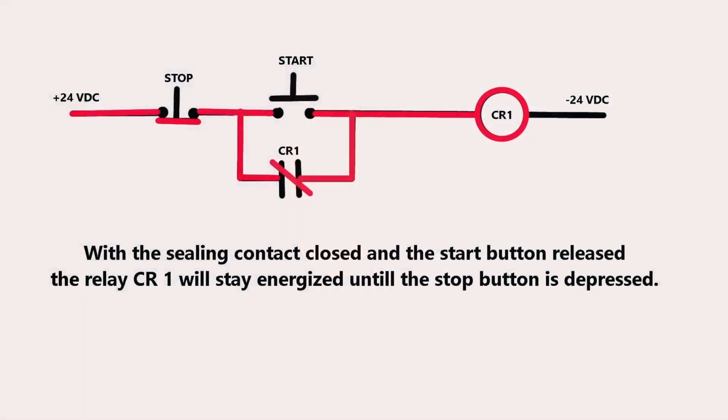Now, with the push button released, if you take a look, the circuit stays on. When the sealing contact is closed and the start button is released, the relay CR1 will stay energized until the stop button is depressed. That's why it's called a sealing or latching contact, because it latches the circuit in. You no longer have to keep the start button pushed in for the circuit to stay on.